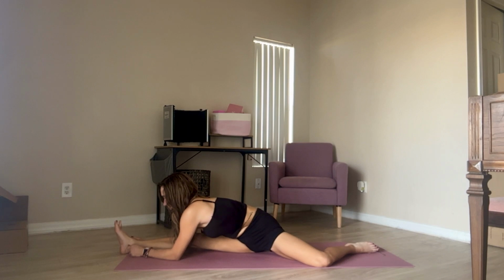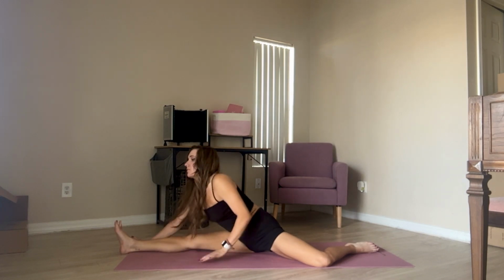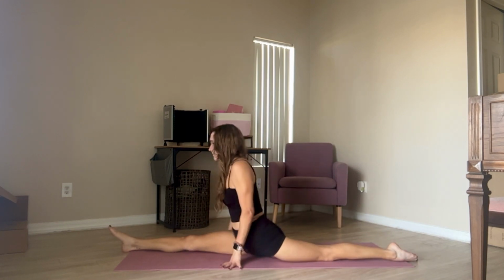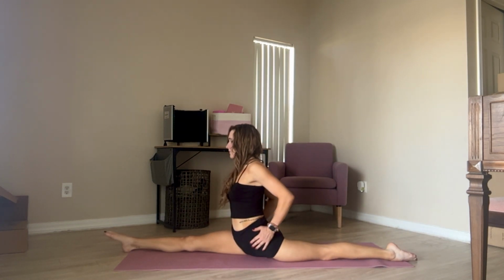Now bring your foot to about 75% of the way there. So your knee's still going to be bent behind your hip. And then if you're comfortable, you can now fully extend that back leg into a front split.